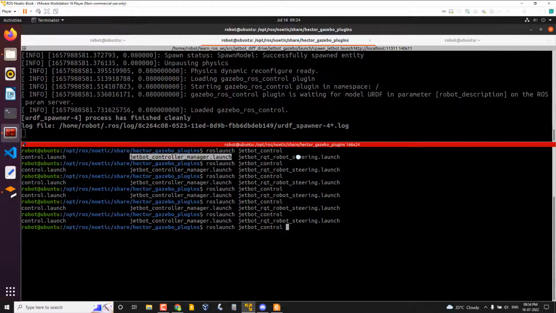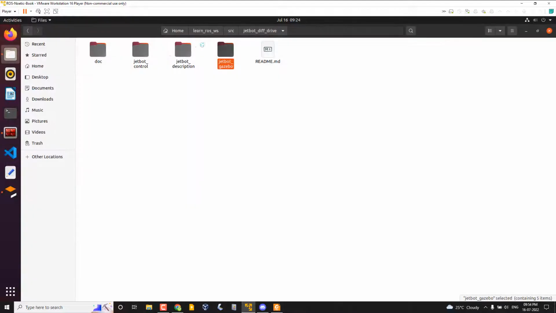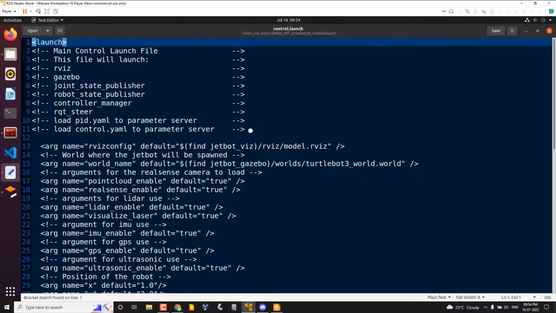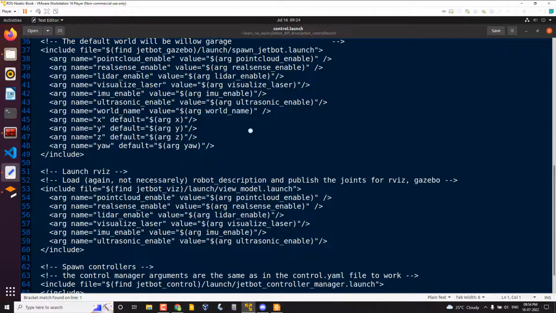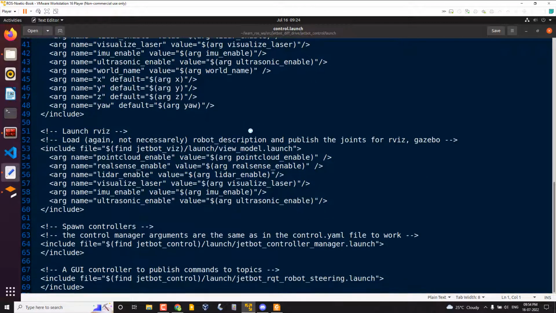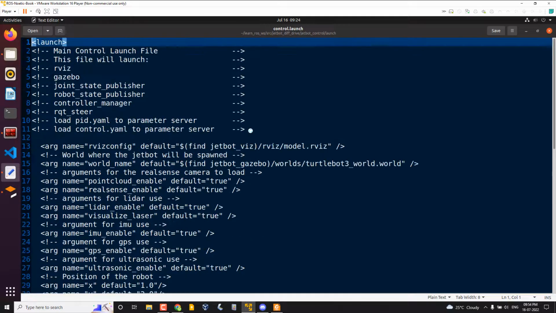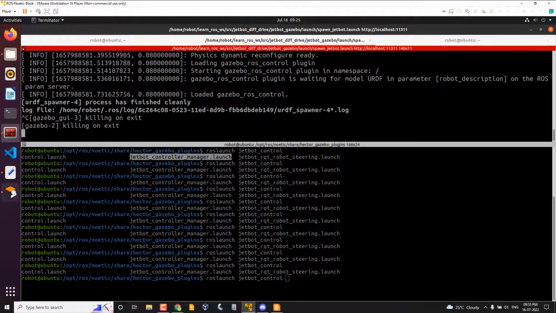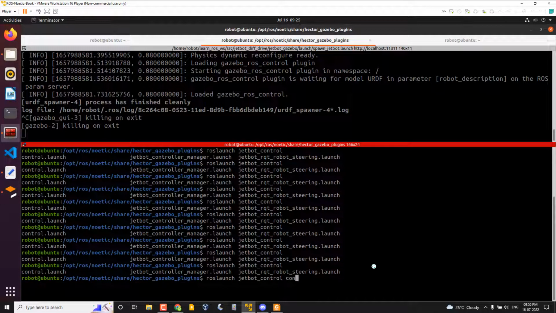Jetbot. Let me check the control package, and we have the launch file, and there is a control.launch. Seems like it will start. So this package will launch everything with the control, so that we can move the robot.